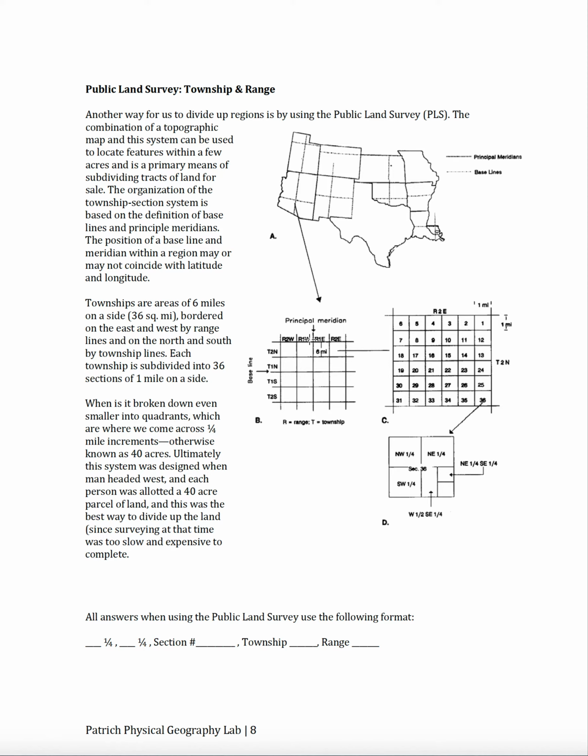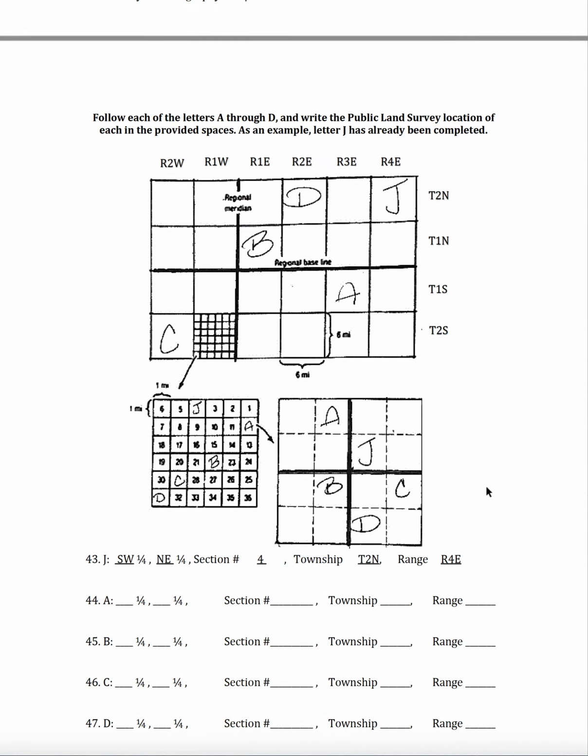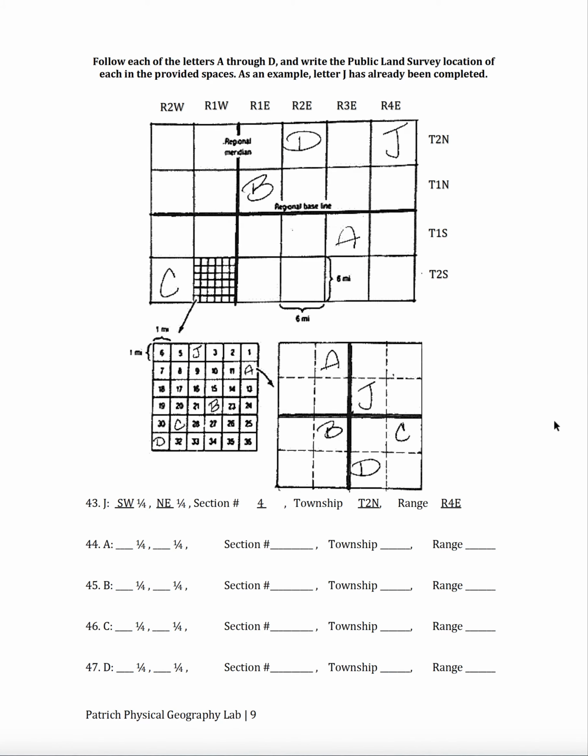And these grids are 6 mile by 6 mile boxes. So I always think of it as township and range is the state. This is more of the county or city, and then you can continue to subdivide it until you get to your home. So let's look at an example. So the way that we do this as geographers is that this is very similar to the map above. We know that letters D, C, B, A, J, all these letters are very far apart. We know these are 6 mile by 6 mile boxes.